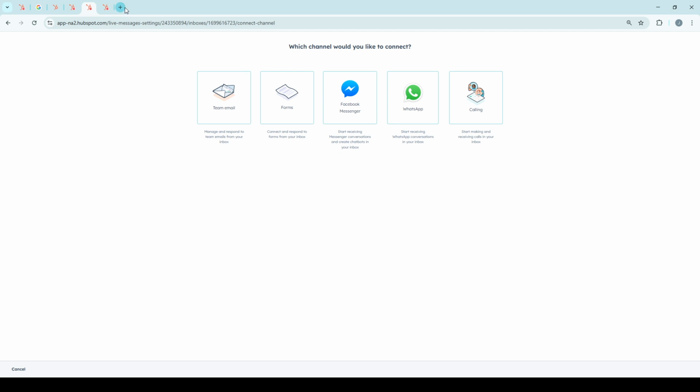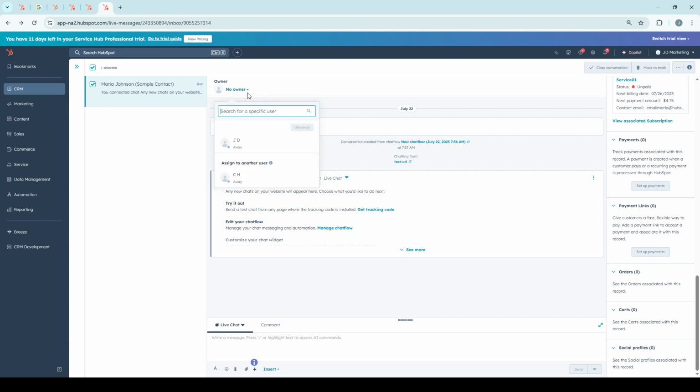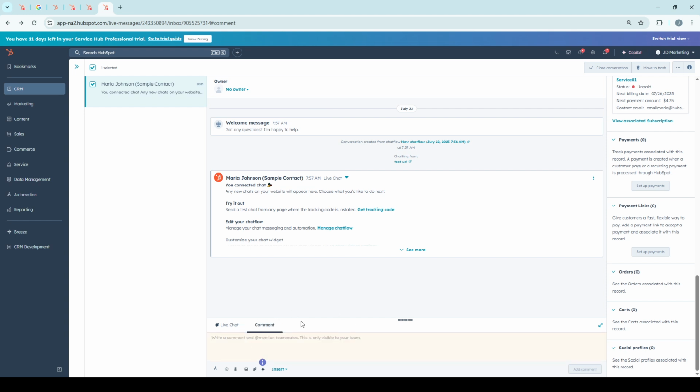Now, managing conversations within your inbox doesn't just mean reading your messages. There are tools at your disposal to enhance your workflow and collaboration. You'll be able to view emails and messages at a glance and then easily reply to them right within the platform. If a message is more suited for another team member, you can assign it to them quickly, ensuring it reaches the right person. Comments allow you to add notes and share thoughts internally, adding another layer of communication with your team. Plus, there's a forwarding option if you need to share a conversation outside the platform.